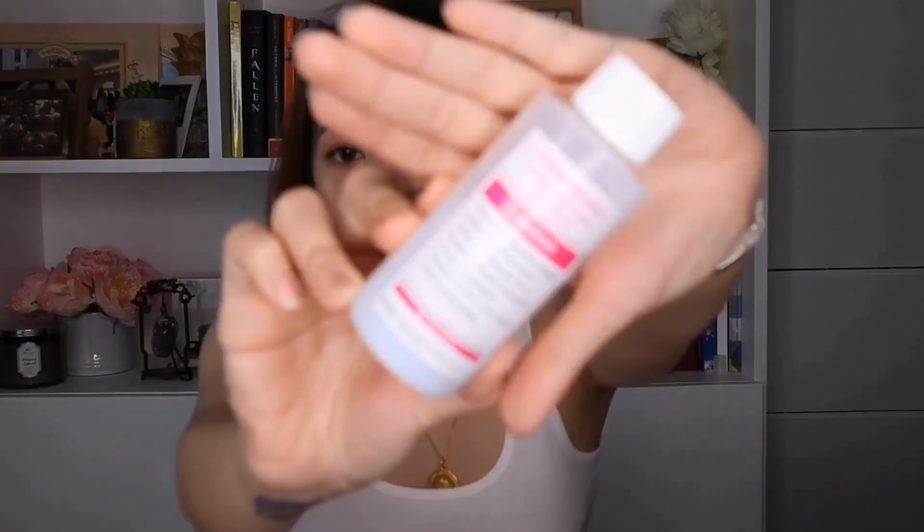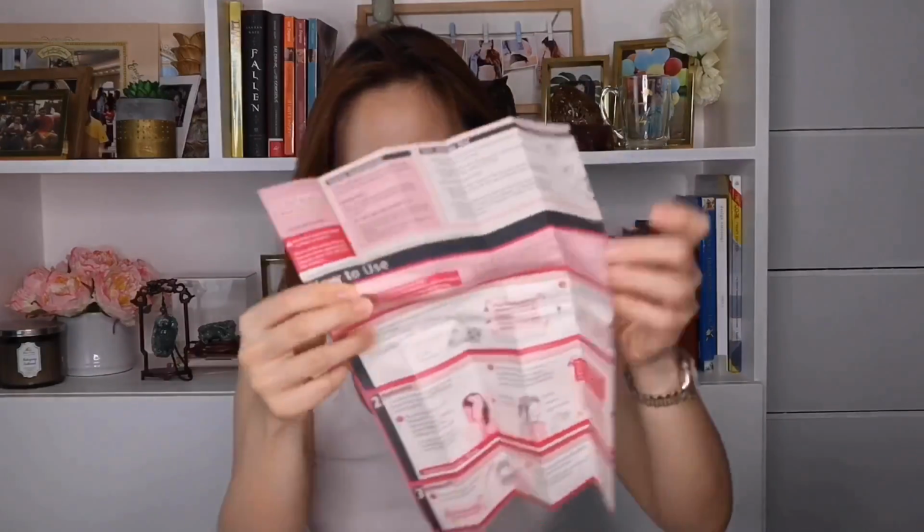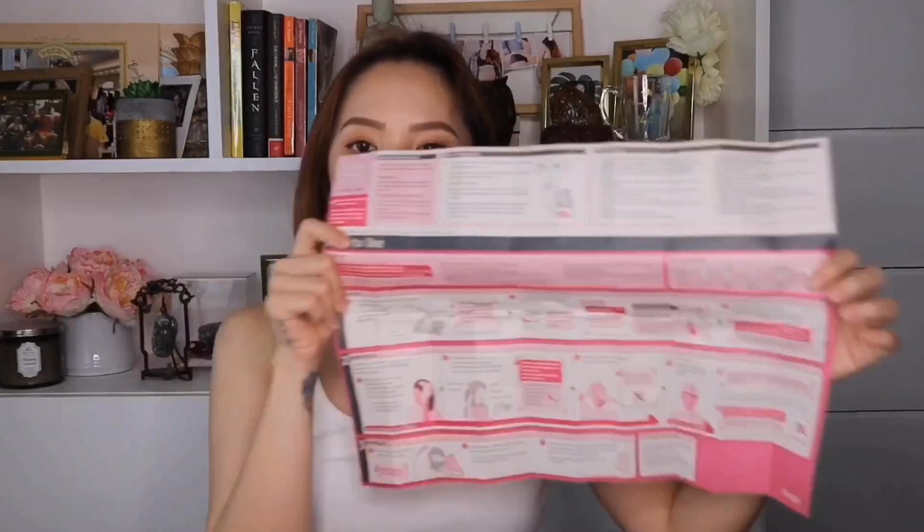So what comes with it is this one. It's the Beautylabo whip Hair Color Developer. So this is the one. Another is the colorant in cherry pink. I think ito yung nagpapakulay ng buhok. So it's the colorant. Instructions. So cute, pink and black, all my favorite colors. So ayan siya, instructions. And this is after color treatment.